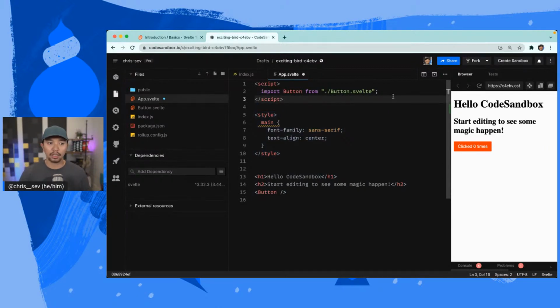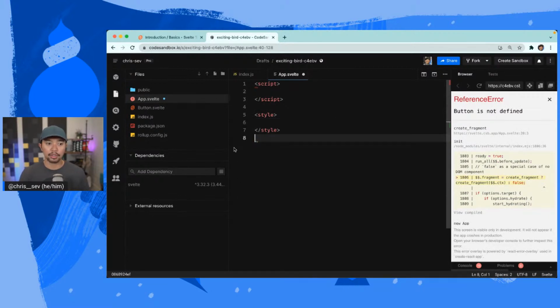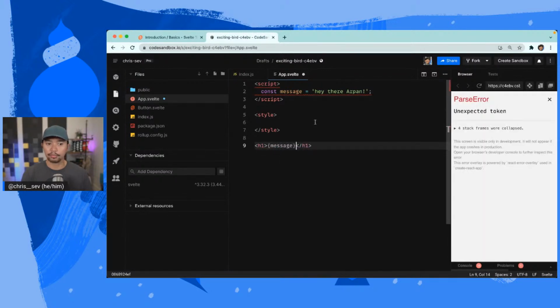So let's start talking about building out a little bit of Svelte. Let's drop that, and then let's drop our template. So let's say we had const message is equal to, hey there, Arpan. And down here, we could just do an H1 and say message.